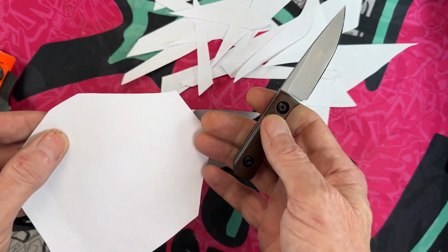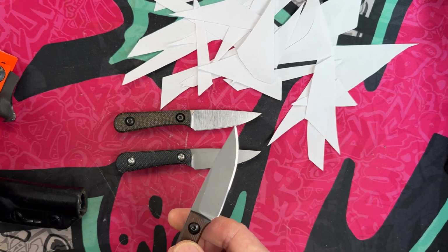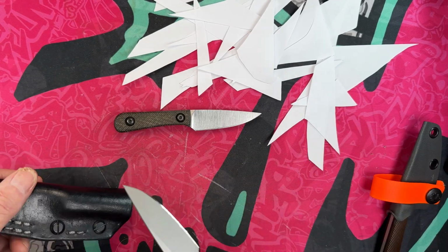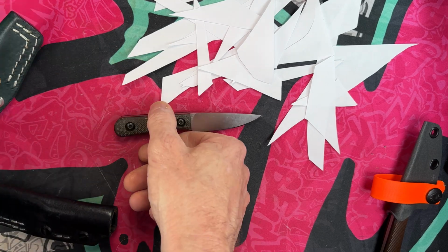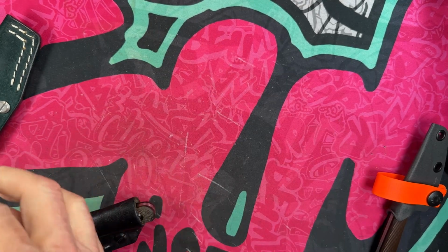I picture it kind of as a mini Bowie knife, a mini camp knife, because it really does live up to that type of hard work should you need it. I can carry it appendix style, or like I do most often, carry it in one of the Oak City leather slips. Very small knife, very small footprint.